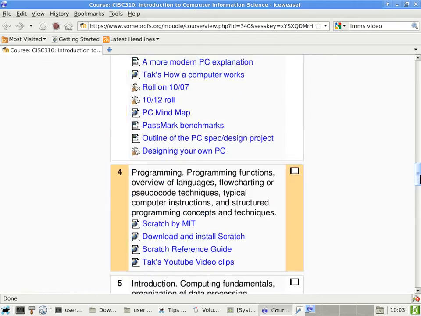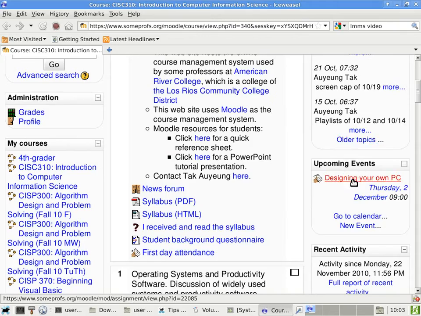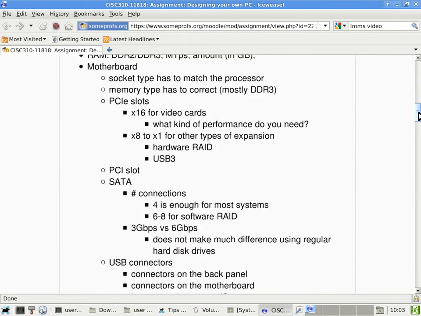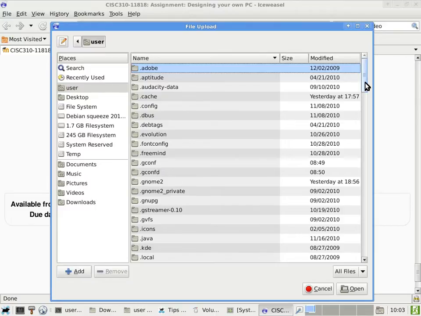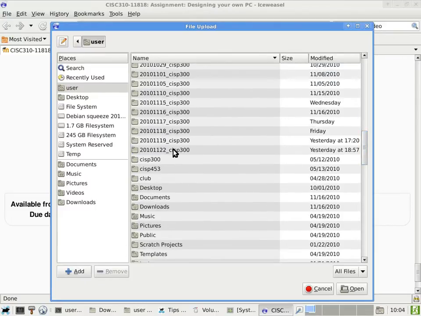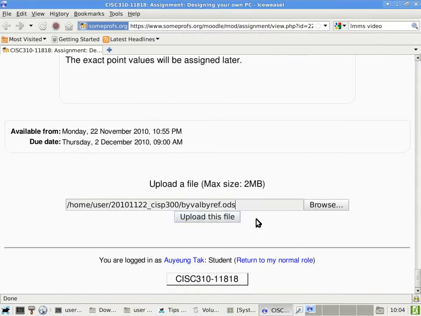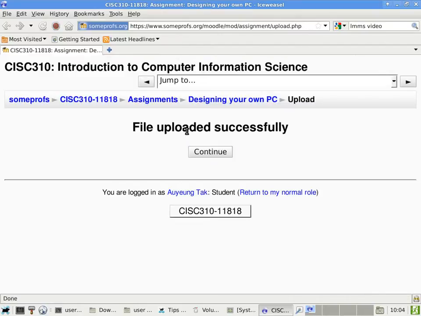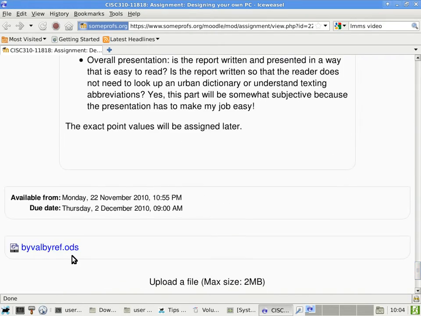So if I log in as a student, I can show you what it looks like. You go to the homework assignment, and then at the very end, you will see an upload interface. So you can specify a file to upload. In this case, I don't have any specific file for this, so I'll just upload one of my existing files. And then you click upload this file, and make sure this message appears. Okay, once it appears, you can click continue, and you can go back to the homework assignment. It gives you a link to the file that you have uploaded.